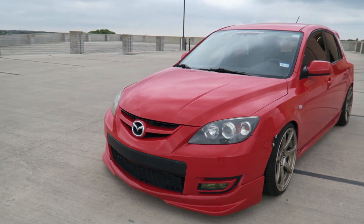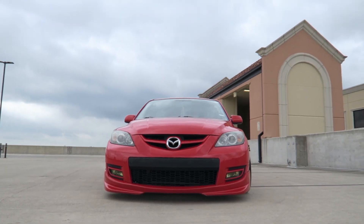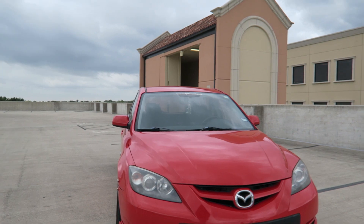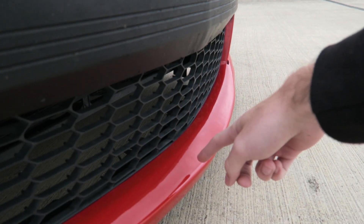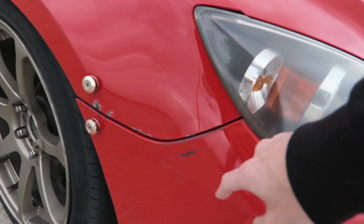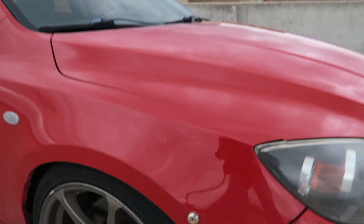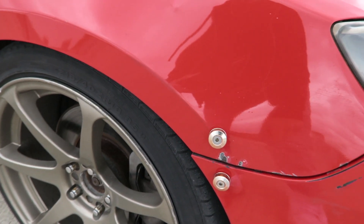It really makes the front end look a little bit more aggressive, and it makes it a little bit lower too, so that's never a bad thing. I also got into a small accident, so right here I had a big dent and this covered it up — that's why this is chipped up and stuff, so I need to get that fixed. And then this is the Password JDM bumper quick release that doesn't have a quick release on it because it broke off, so I need to replace that.